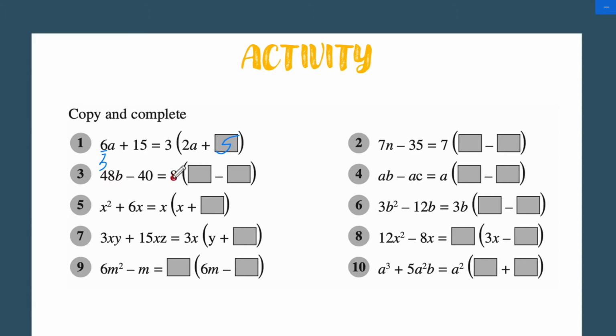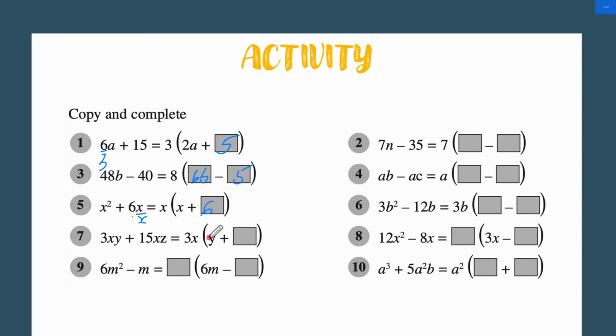Here they said they're gonna factorize 8. You have to divide this by 8 and this one. Okay, so 48b divided by 8 is obviously something with b, and is 6b minus, and if you divide 40 by 8 you get 5. Okay, so it's 6b minus 5. And in here they factorized the x because only x is repeating on both numbers. So if you divide this by x, you're left with an x, and you plus it, and here if you divide 6x divided by x, see, x divided by x gives you 1, so you're left with a 6.